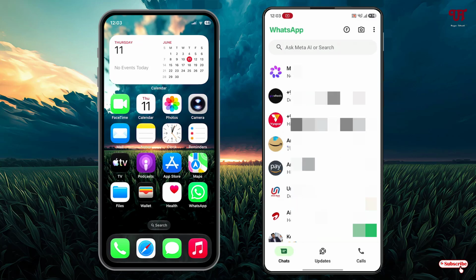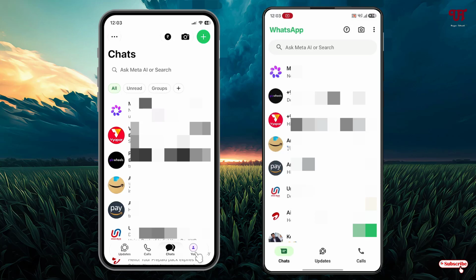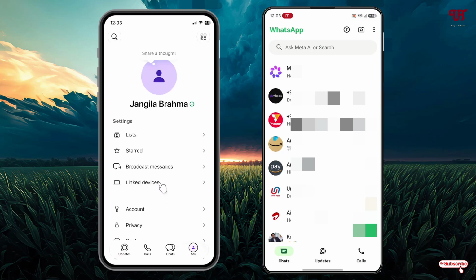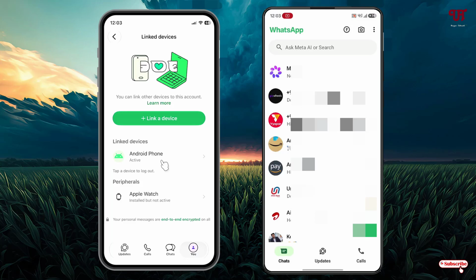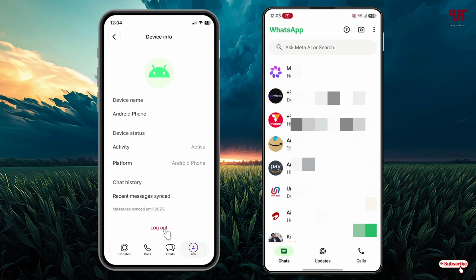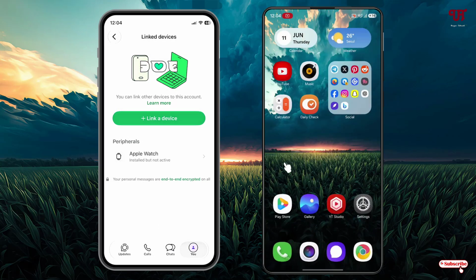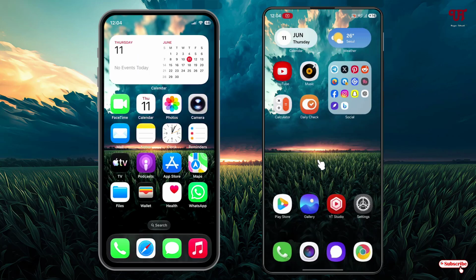And if you want to unlink it, then once again open the primary WhatsApp account on your primary smartphone and click on your profile icon again that is written as You. And once again click on link devices. Now you can see the linked smartphone device where you have the same WhatsApp account. Just click on it. Now you can see logout. Just click on this logout option. Click on logout. Now you can see it will automatically log out on the other device.